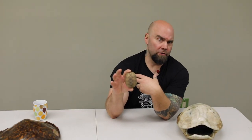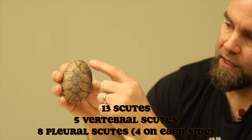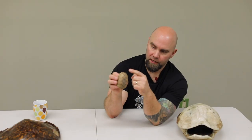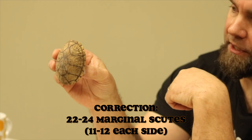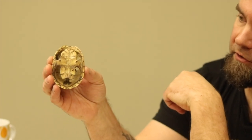But it doesn't matter how big or small the turtle is, they all share pretty much the same number of scutes. You can see he's got the 5 vertebrals, and then he's got the 4 pleurals and the 28 marginals on the side. Same thing right here in the plastron.